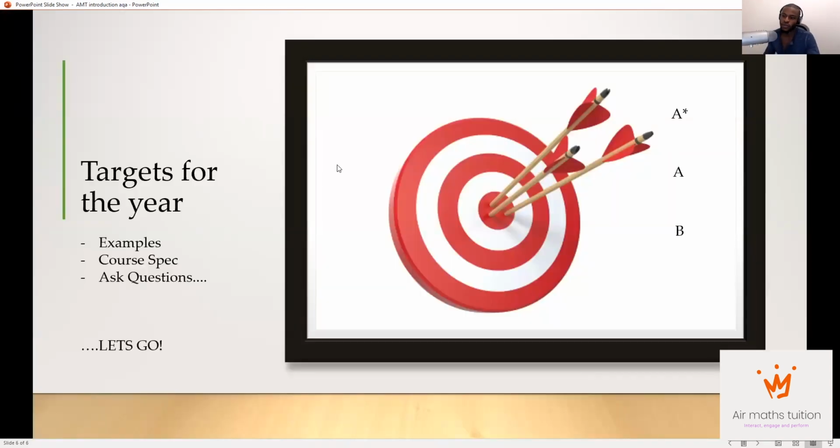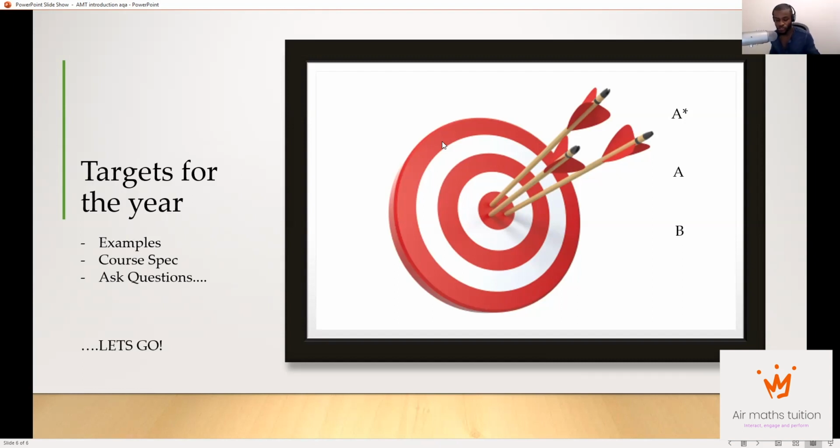Finally, targets for the year. All right, okay. So as you can see, A star, A, and B. Very, very simple. Now, having met with all of you guys, I haven't had any conversations with anybody who has said that they're actually targeting a B, okay? Which is fantastic. It just means that we're all aiming for the stars, if you like, with the A and A star. But this is definitely not out of reach. For the last 10 years, we've consistently been able to deliver A star to B for about 90 to 95% of our students. So based on our methodologies, we feel that, as long as you guys cooperate and stay motivated, you will definitely do well.